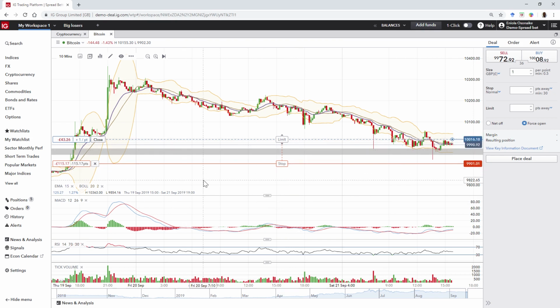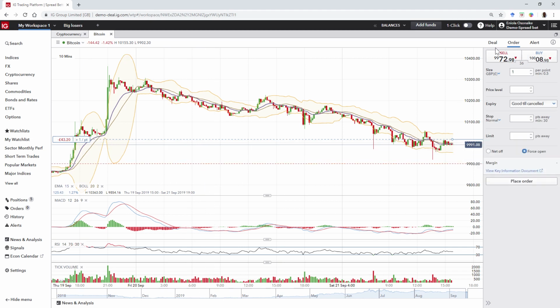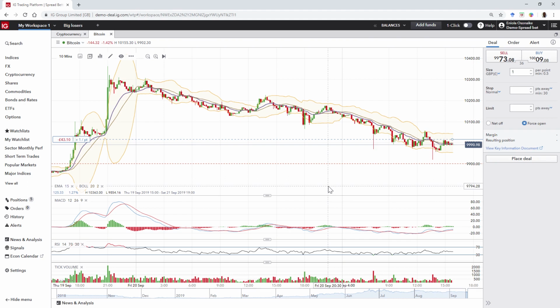Now this is just a normal stop loss. There's also a guaranteed stop loss, and you can do different types of stop loss. You've got guaranteed stop losses, and then you've got a trailing stop loss. A trailing stop loss is when you set your stop loss a certain amount of pips away from your current price, and as price moves, the stop loss will move with it, because it wants to maintain that distance away from the market order price.